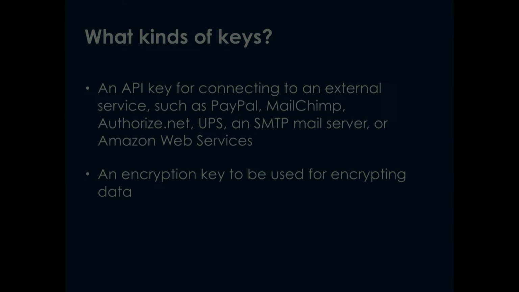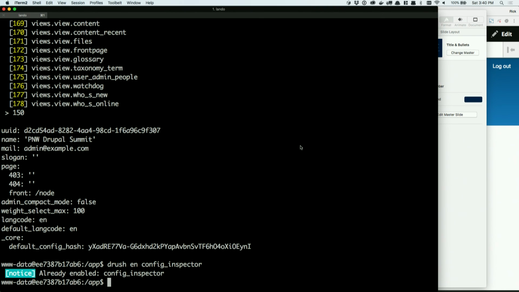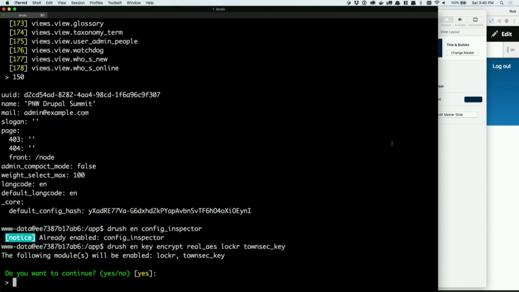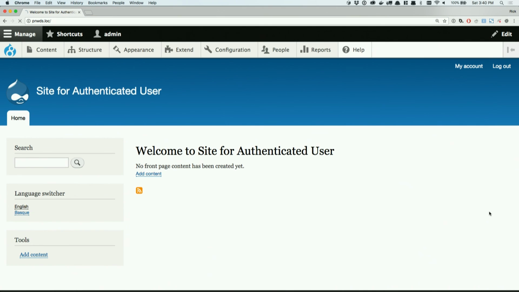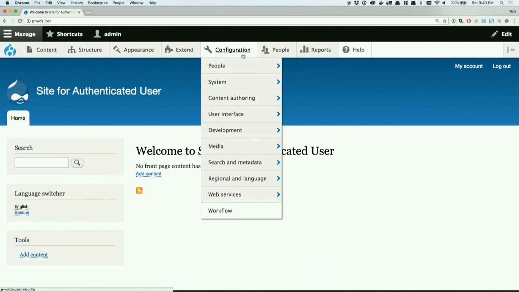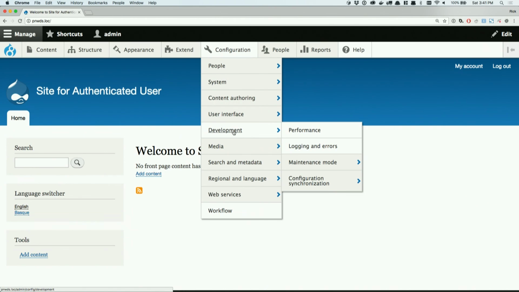Okay, so I'm going to give a quick demo of how Key works. Let's see.